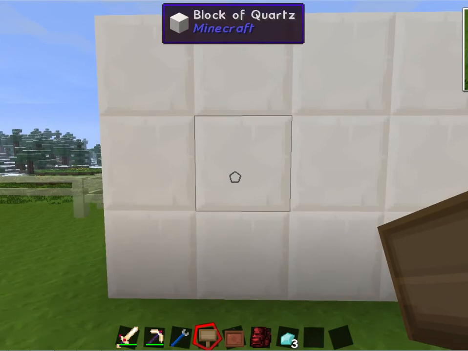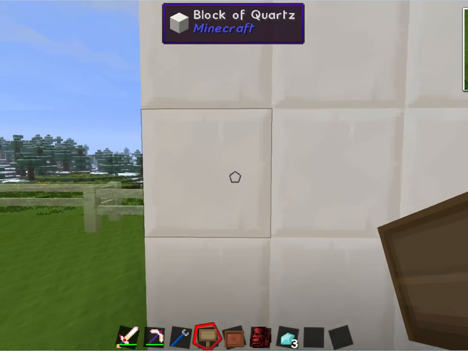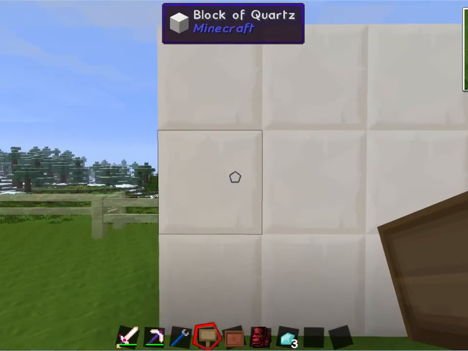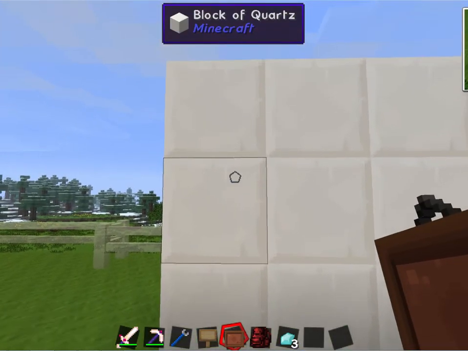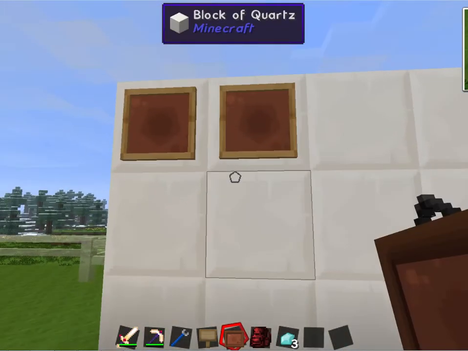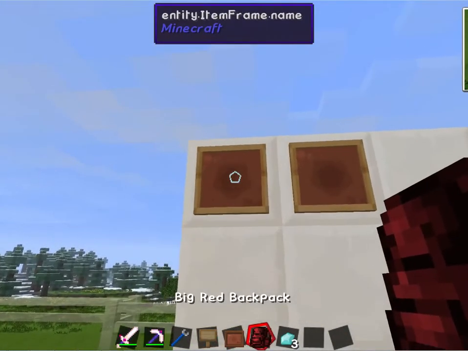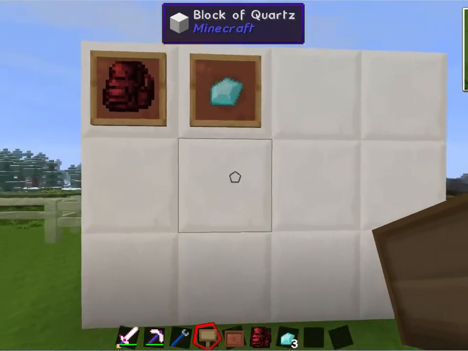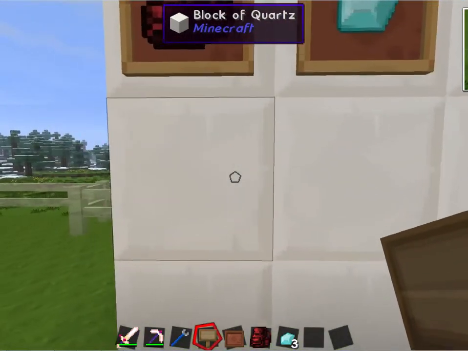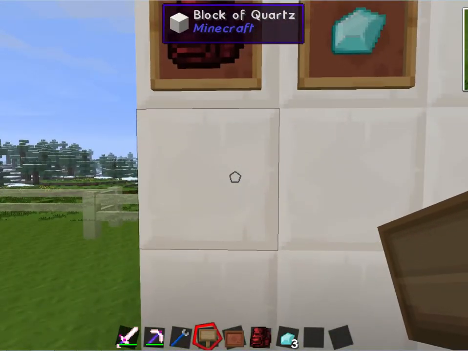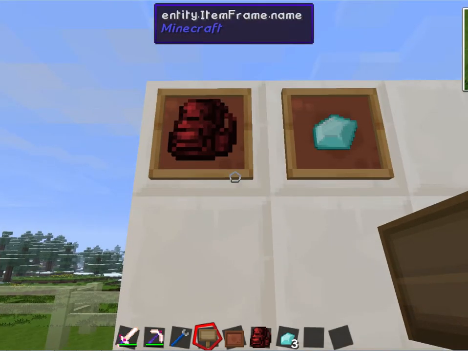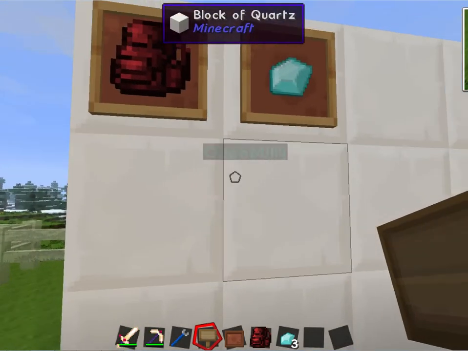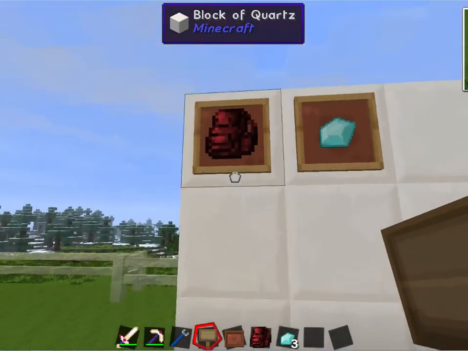I know that I had a few questions about this and it annoyed the crap out of me because I couldn't figure it out. But I managed to figure it out. Now you don't actually need item frames for this, but we're going to put a couple up. I like using item frames just because it's easier for the player to see what they're buying or what they're trading for, rather than just having the item ID. Because let's face it, most players aren't going to look at an item ID and go, "Oh, hey, I know exactly what that is." So I put the item frame up there and frame an item, just so it's easier for them.